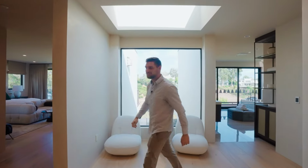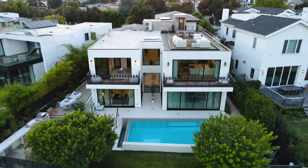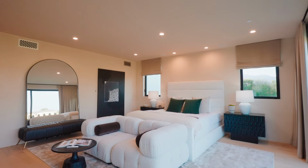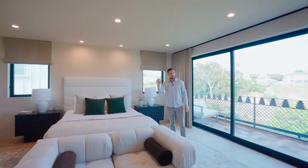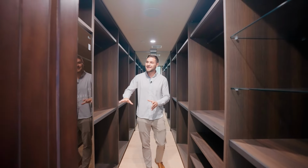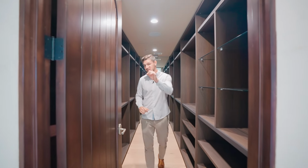Now let's go check out the bedroom. In the master here, we have this big wall of bifolding doors that open up to the view of the canyon over here. I really like this piece of art. I don't know why, but I kind of want to buy it. The way the geometry offsets this room is phenomenal, and the square shape that they converted these fireplaces to in this room, love it. Huge master closet with built-ins, and they even added an LG steamer that is included with the sale. Let's go check out the other half of the master.